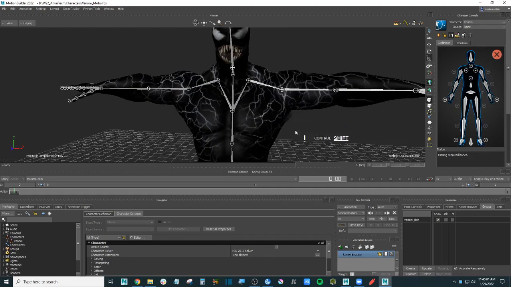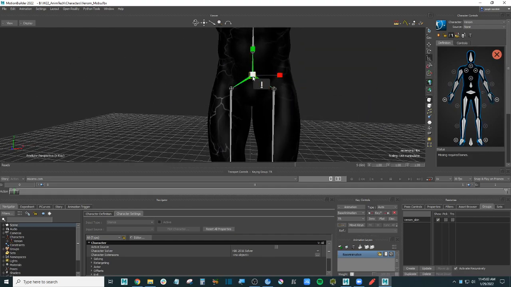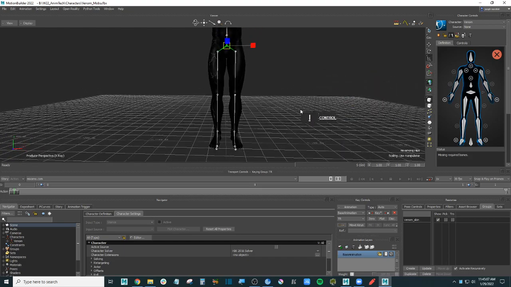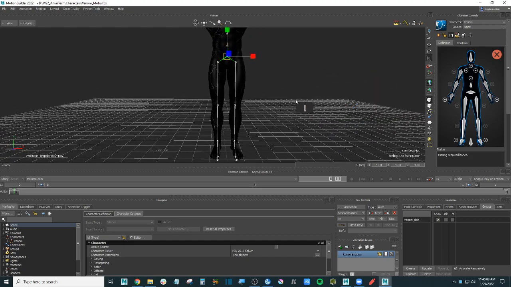Okay, so I'll start with the hips. Actually, yeah, I missed one small step. So with Mixamo, the first joint in the hierarchy, I'll show you what the hierarchy looks like.